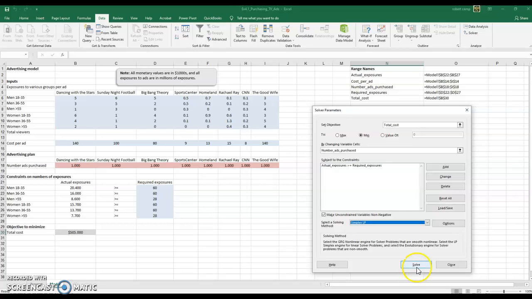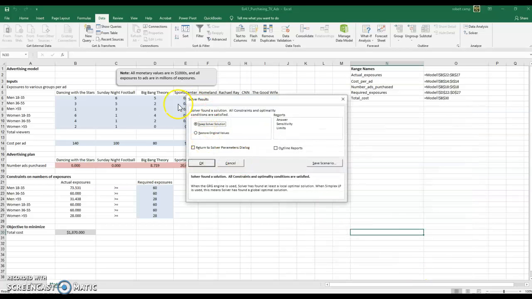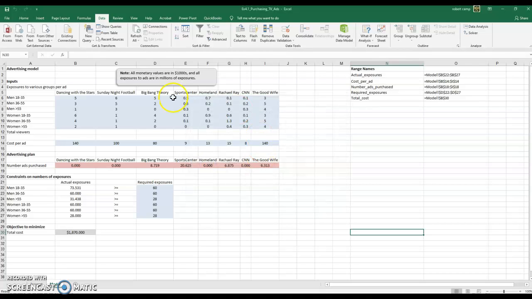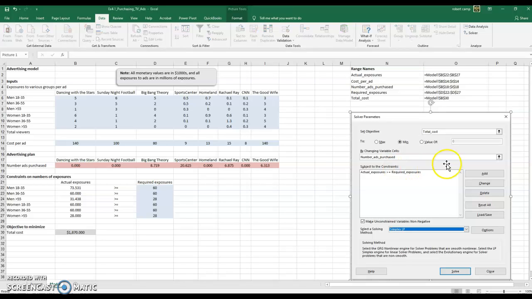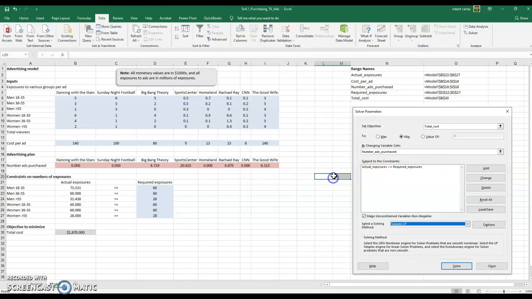So that's all we've got. We're going to hit solve. We're going to let it run. It found a solution, so everything's good. We're going to hit OK, and then we're going to take a look at this. First thing I want to do is just over here, I'm going to Control V, and that is my parameters. So it's just a way that I can keep track of what's going on, and I can see what I put in without actually having to open up the solver. And once again, this is where the range names come in really handy, because I can just look over this and I can see, oh, those are what all the names of my things are. I can see them all there, so it's all great.